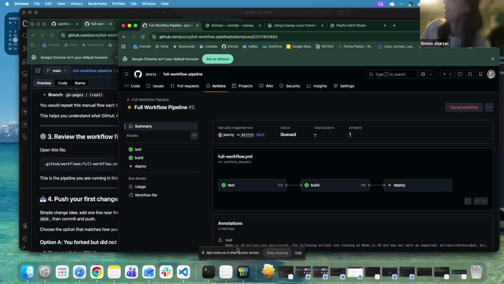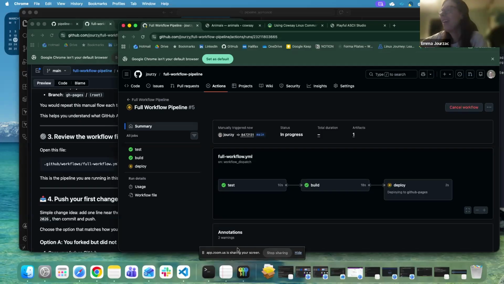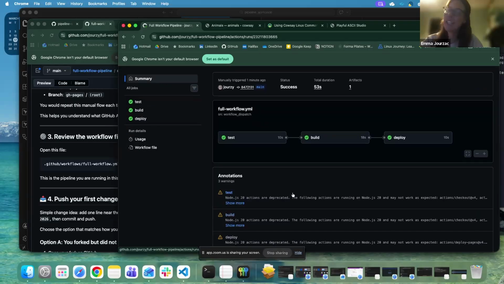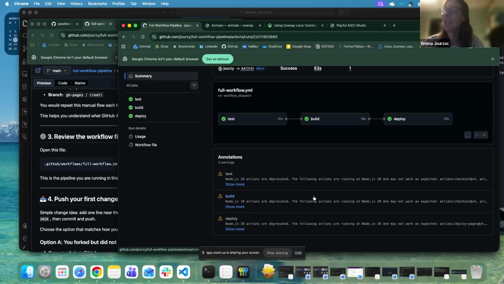That's finished. So now it's going to deploy it. Very exciting. Is it going to succeed? Yes, it succeeded. So I've got some warnings here, and we won't worry about those now. We'll look at them in a minute.